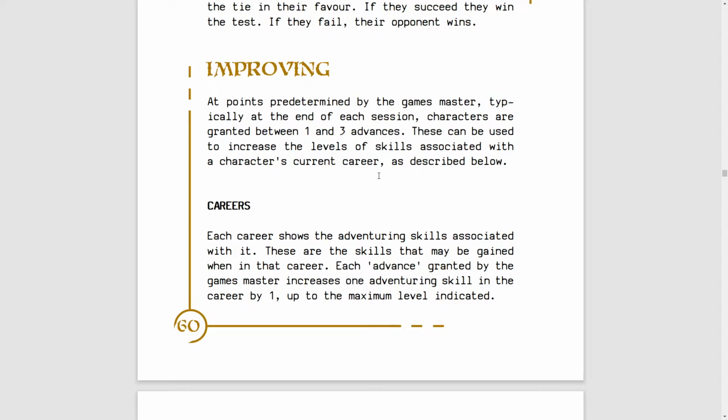So, improving. There aren't experience points in the game. There are advances, and the GM can really determine how fast they want the players to advance. I think more modern players, newer players, really like to advance as quickly as possible to feel their competency grow. So with younger or newer players, you probably want to be more generous with advances. It's also going to mean they're going to get overpowered quickly, but it also gives them something to do between sessions and feel like they're improving.